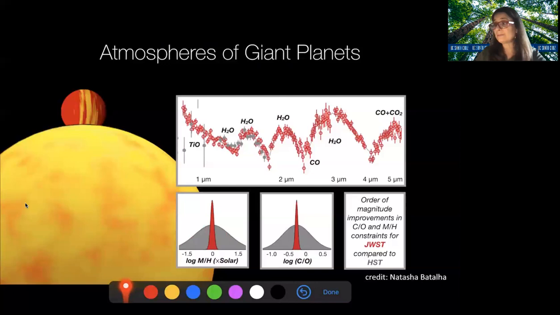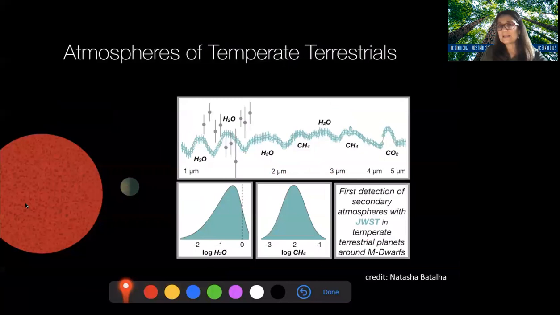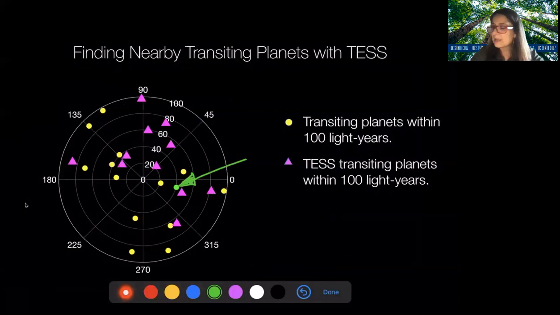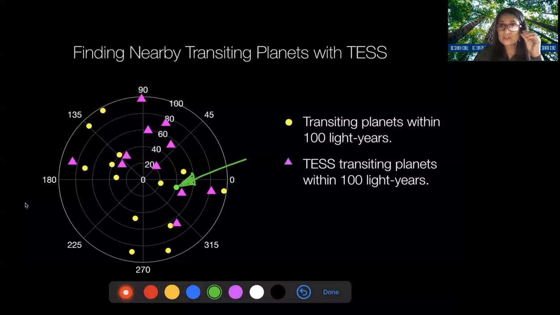We should be able to extend this in some cases to smaller planets. In particular, there is a planetary system called TRAPPIST-1. In fact, I can back up and show you where that resides here. This green point right there is a planetary system called TRAPPIST-1 that is actually seven planets orbiting one star. And it's colored green because it has three planets that are in the Goldilocks zone or orbiting at distances where liquid water could exist on the surface of those planets. And it's very close. It's within 40 light years. So this is a very exciting planet to study. It also has a characteristic that it orbits a very small M-type star, which makes it easier to observe its atmospheric diagnostics.